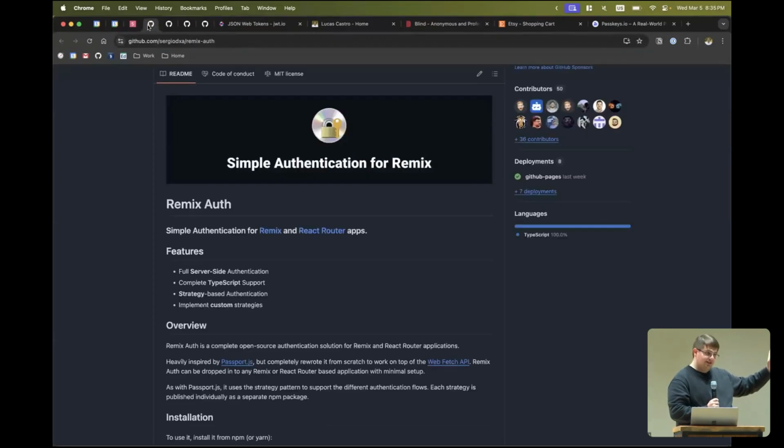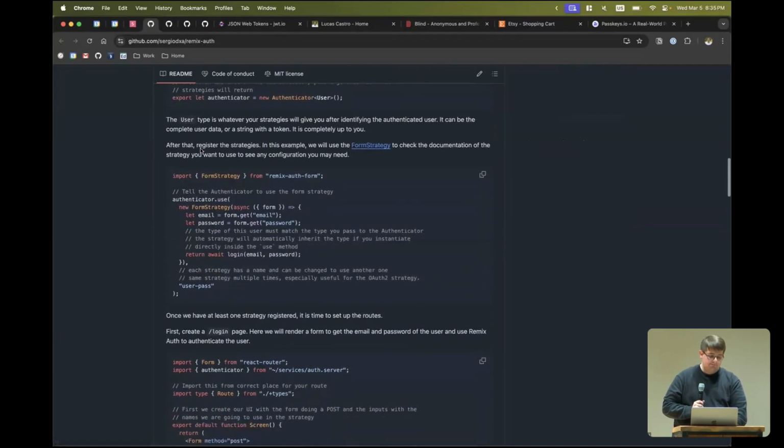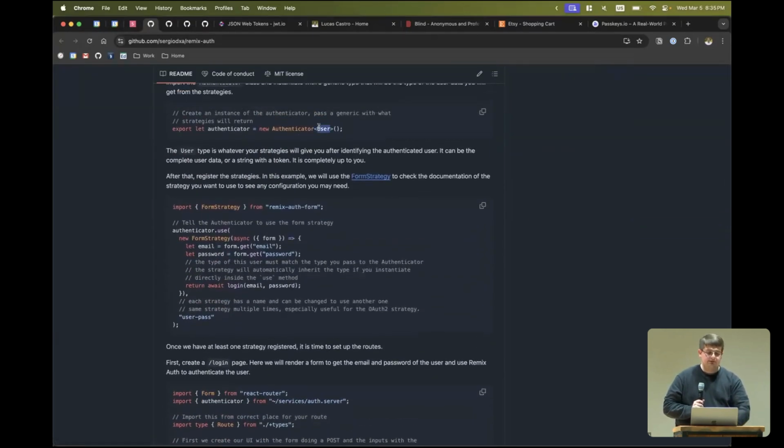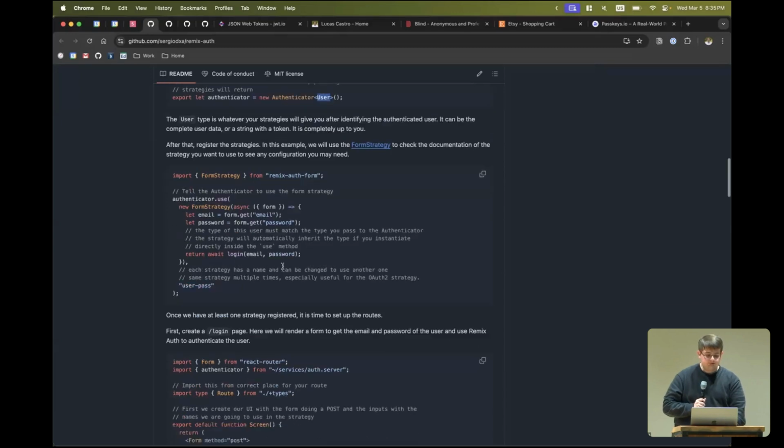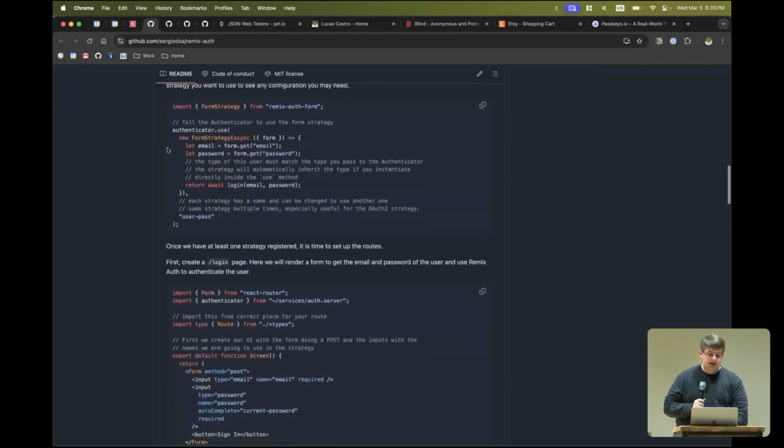I don't know if there are others out there, but this one that I've looked at, Brooks recommended. It does the job really well. The nice thing about remix-auth is that it's a very declarative approach, based on a strategy pattern. Here, you define the schema or the model that you want the authenticator to return to you, which in this case is just a user. And then with that authenticator, you just define a strategy.